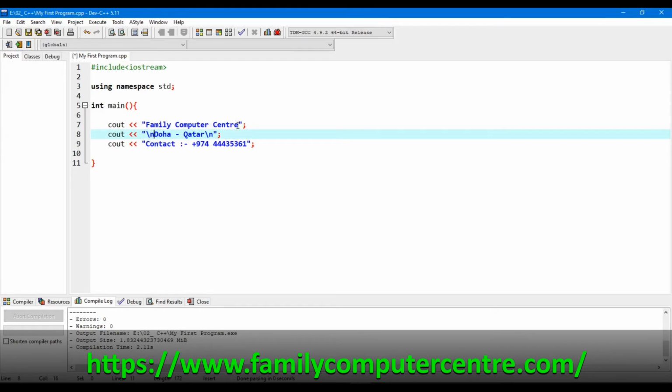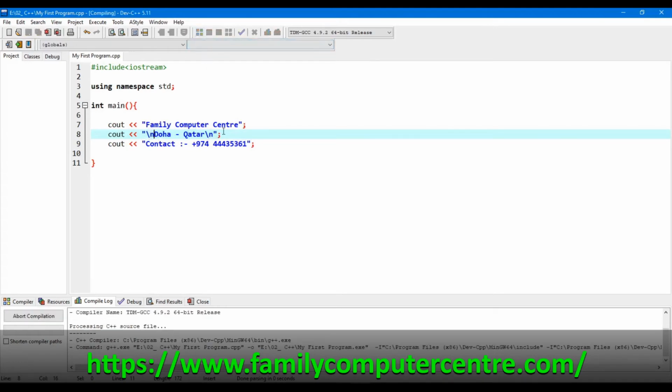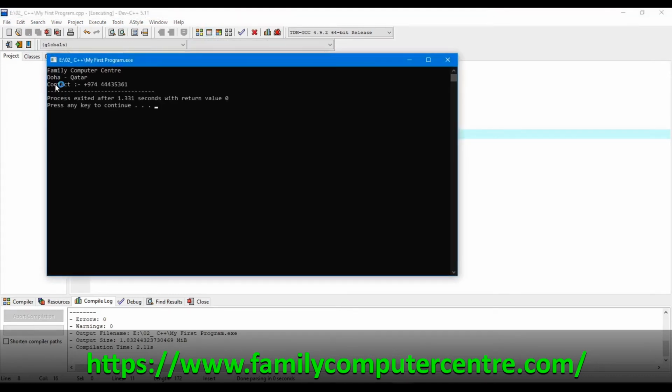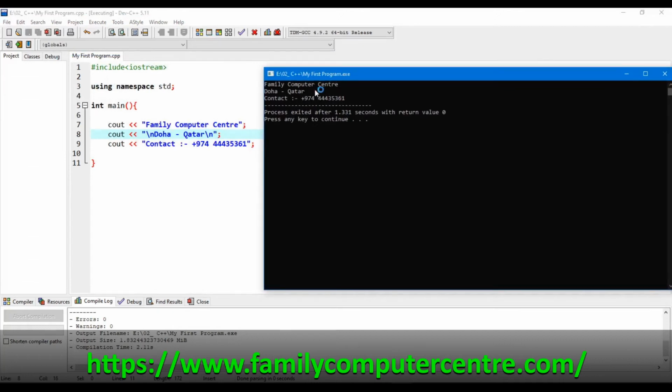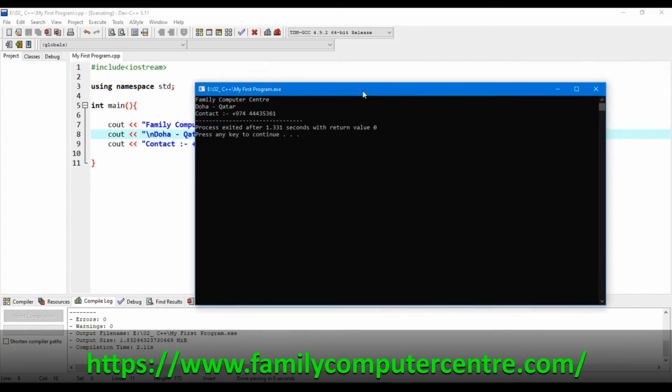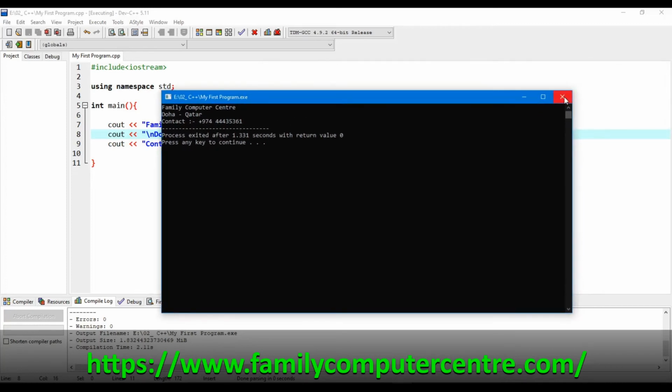For example, we are saying after the Family Computer Center we need a line break, or we can even say before the Doha, Qatar we need a line break. So you can simply add a \n here and here so that it will give you the same output. When I run the program, you can see the output is the same because we are saying we need a line break before the Doha, Qatar and we need a line break after the Doha, Qatar. So this is one way of making line breaks using \n.